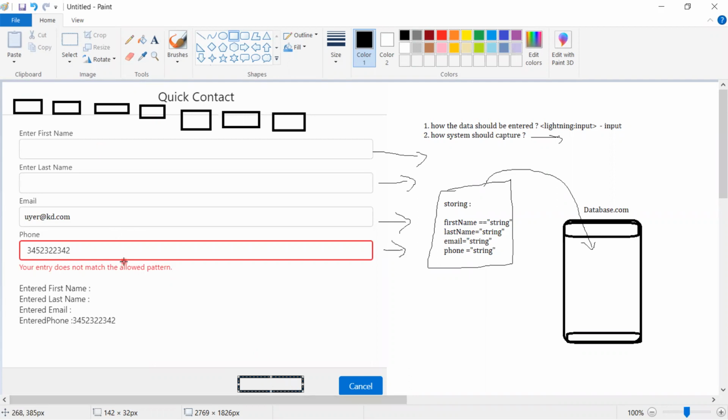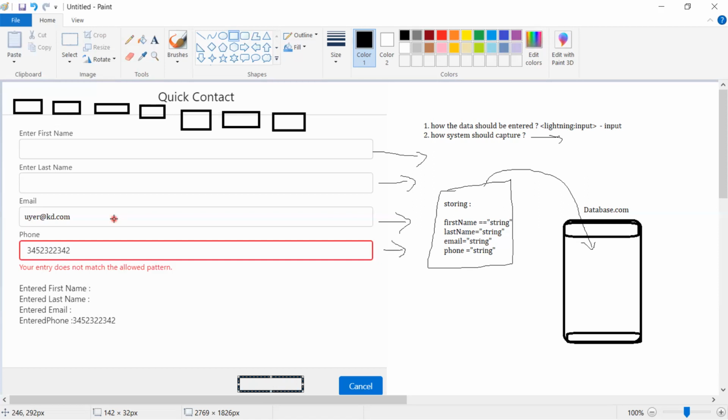Once I see that all the information is entered, when the person reaches the last field, then only the button should be enabled. This is one of the real-time scenarios that the client will expect.